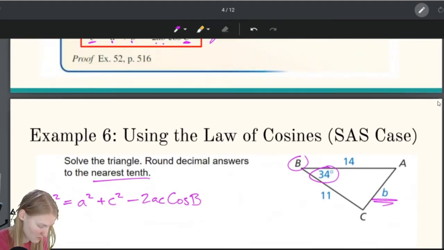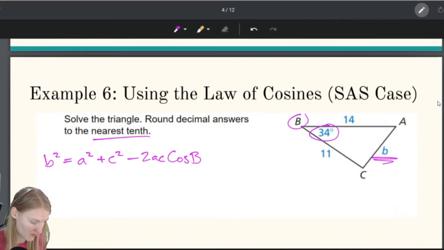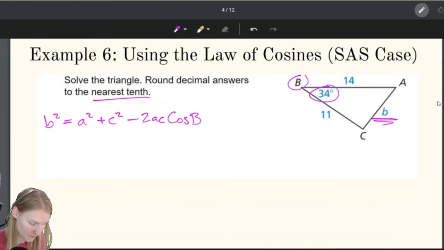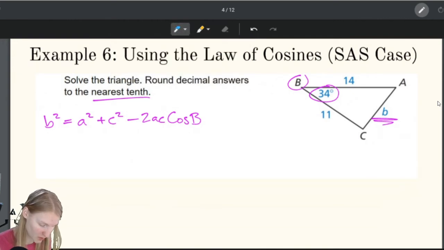And we can scroll up just to make sure that we got that right. B squared equals a squared plus c squared minus 2ac cosine B. Never hurts to check and make sure you're doing the right thing. Okay, alright, so all we have to do is plug in our numbers to this formula. Let's make sure that we know what numbers are which. So remember, the side opposite A is side a, and the side opposite C is side c. Wonderful.